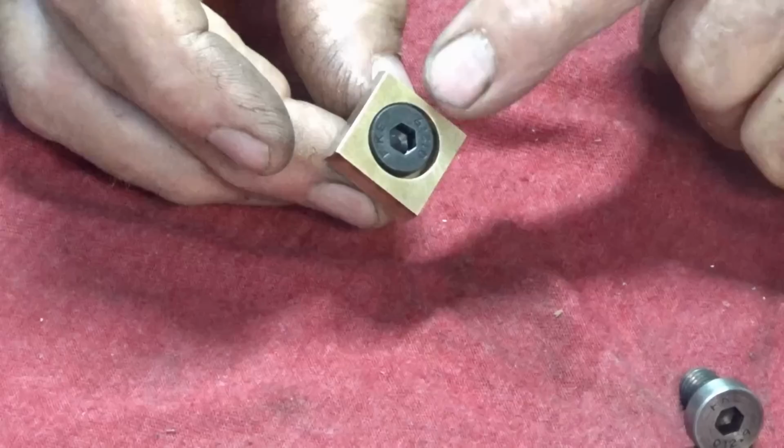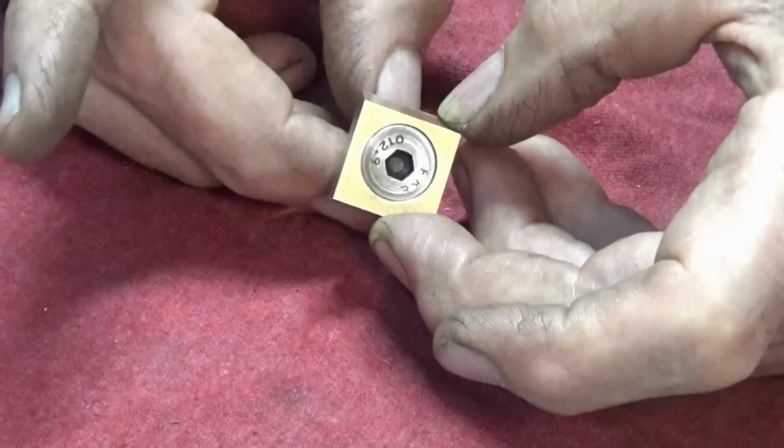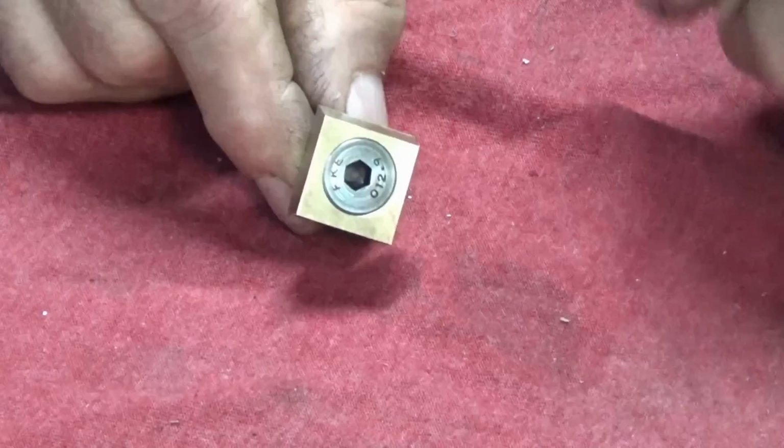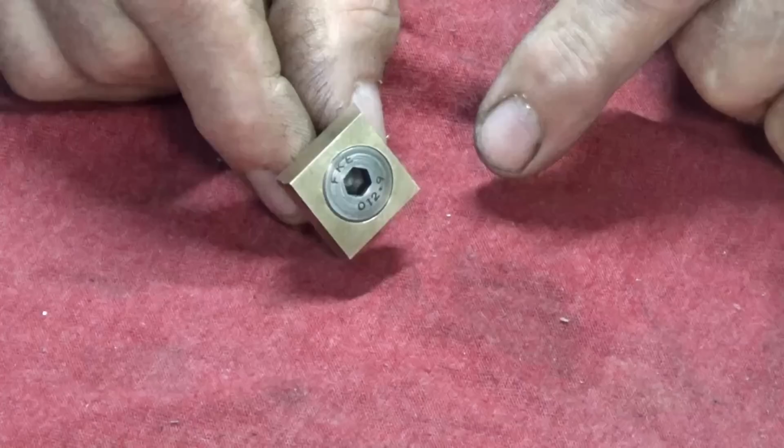So in fact, this one has already had that sleeve put on it, and you can see it's a very close fit, and it's that rotary motion that drives the jaw in and out against the side of the stock that you want to clamp. So there's actually a total of 1 millimeter offset in that eccentric. So that's the only motion that you're going to get, a full 1 millimeter for a complete half turn of the screw. But that's generally enough to clamp the parts that I'm doing anyway.